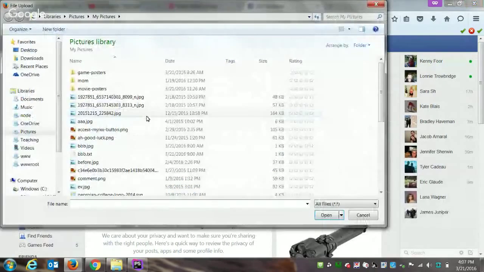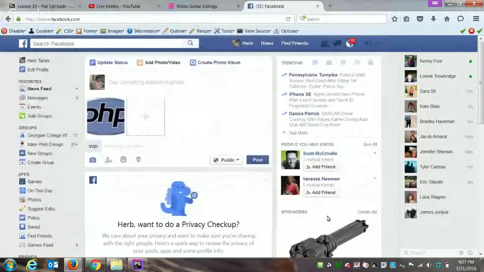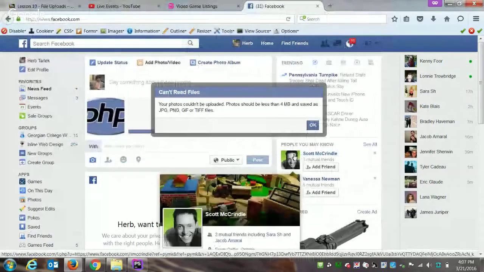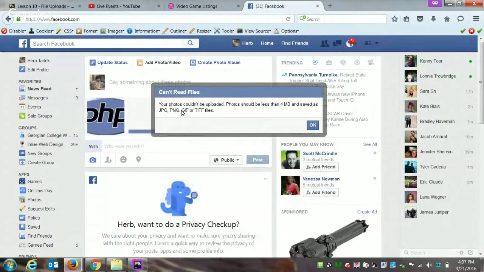If I want to add something else in the Facebook photo gallery, here I've got a text file. And it's actually checking, right? Saying, no, you can't upload a text file here. You clicked photo upload, so it has to be a JPEG, PNG, GIF, or TIFF file in order to be able to do it. So often we'll want to be doing type checking as well.